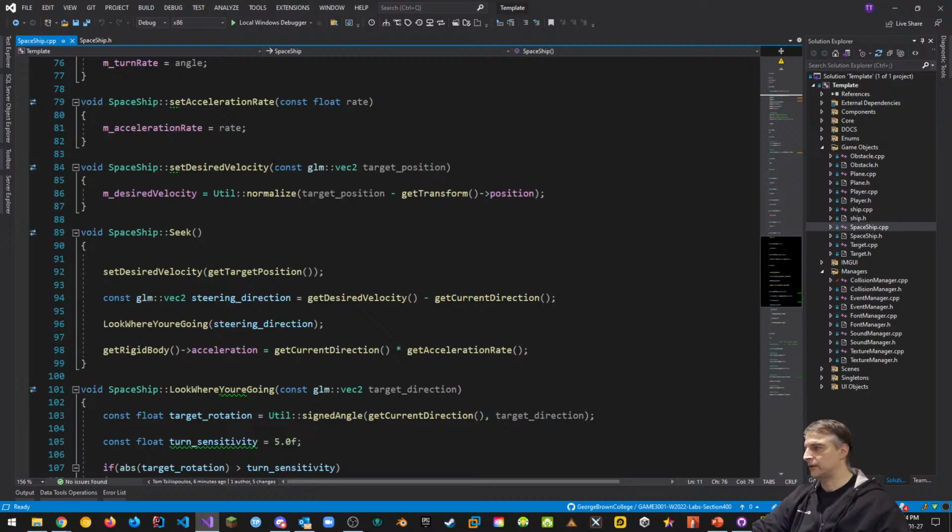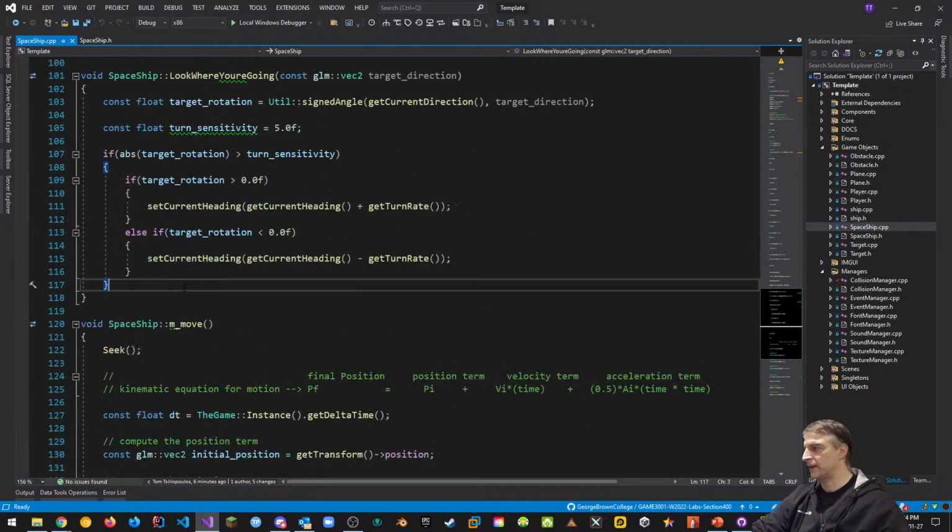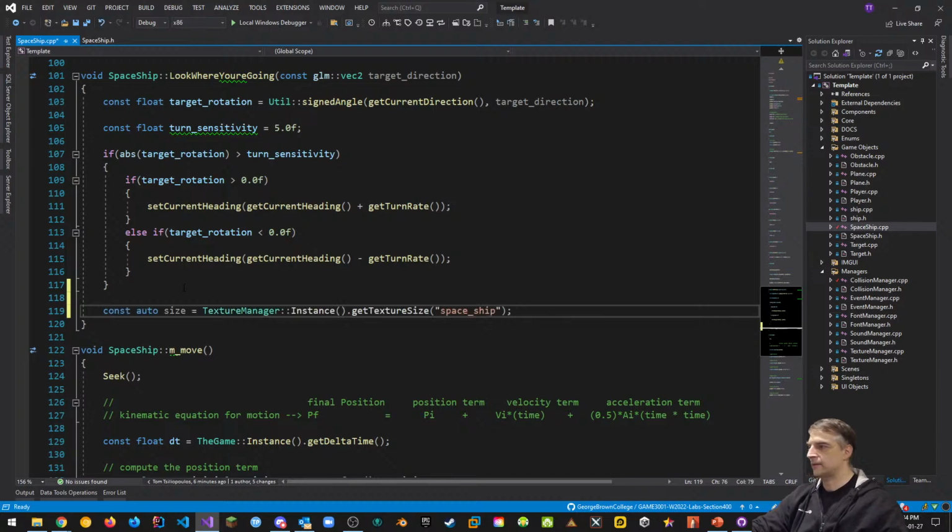Okay, this is important to try and figure out here. So say, hey, Texture Manager, when I'm moving, get the size of my spaceship right now because we're moving around. I want to see what the texture size is. Does the texture size change when I rotate stuff? Yes or not? If it does change, if the texture size changes in memory, because I'm holding it in memory and I'm rotating it, can I somehow redo the extents? Because then I'll know what the bounding area will be when I rotate the object. Well, let's see.